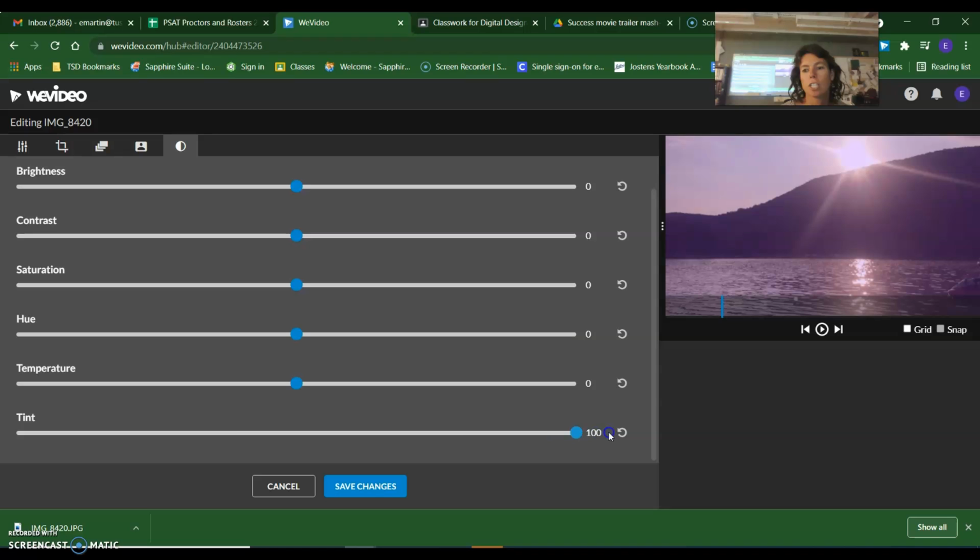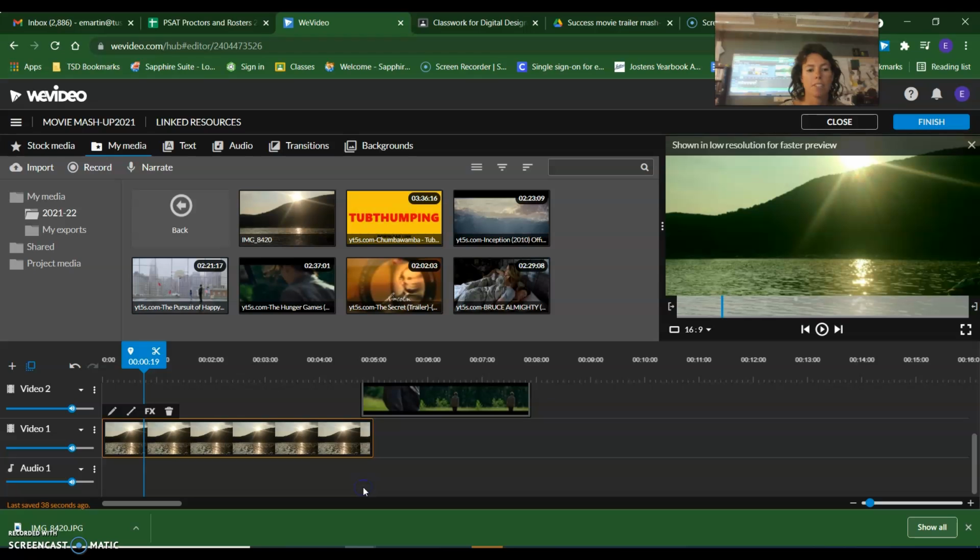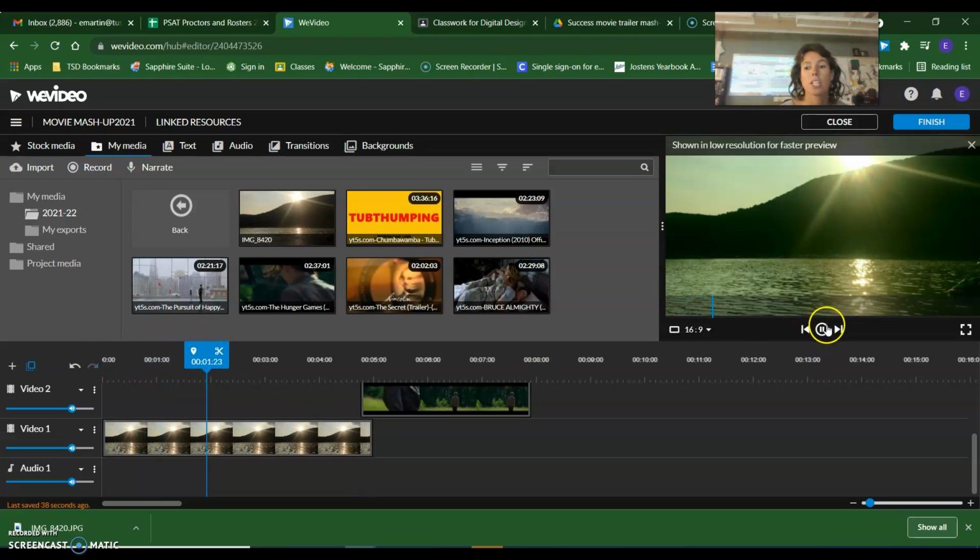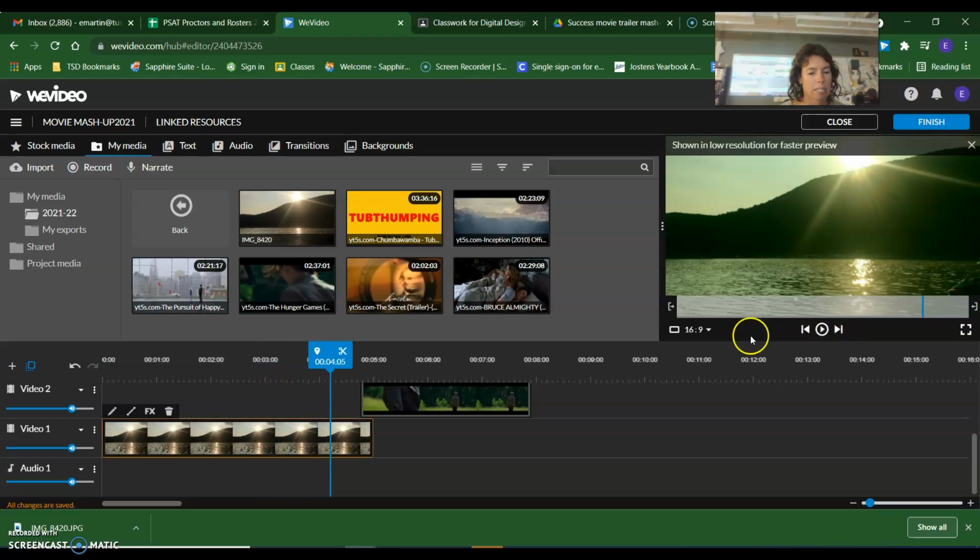I am going to choose to change the tint. So I am going to start out right in here, and I'm going to hit Save Changes. So if I were to play right now, my image is going to be the base image that I started with, but it has that green tint. I don't want it to have a green tint the whole time.